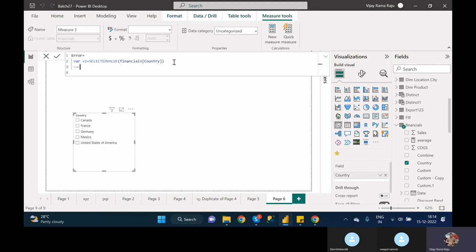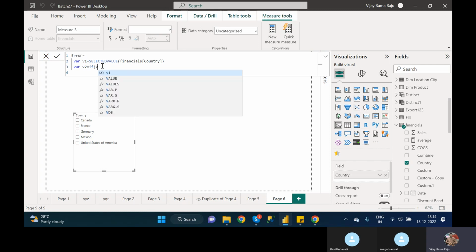Suppose, for example, I'm writing another variable here, v2. Here I'm writing an IF condition. After the equals sign, whatever DAX function you want to use, you can use it. In the IF, what SELECTEDVALUE does is pick whatever value we selected in the country column and store it in v1.